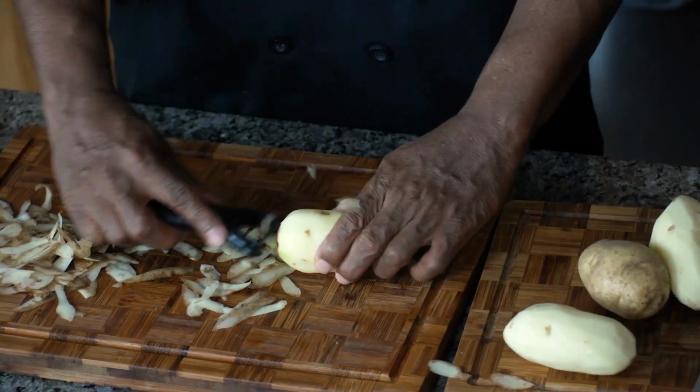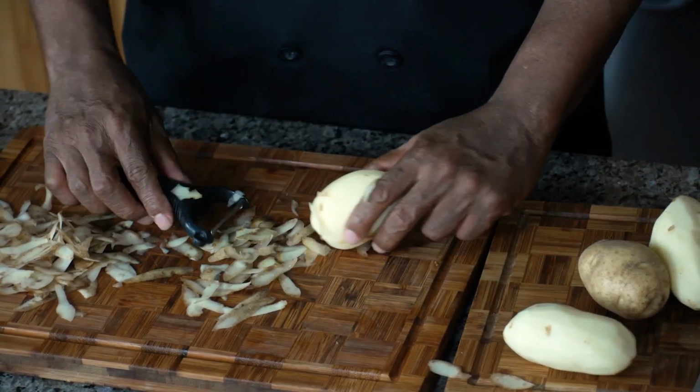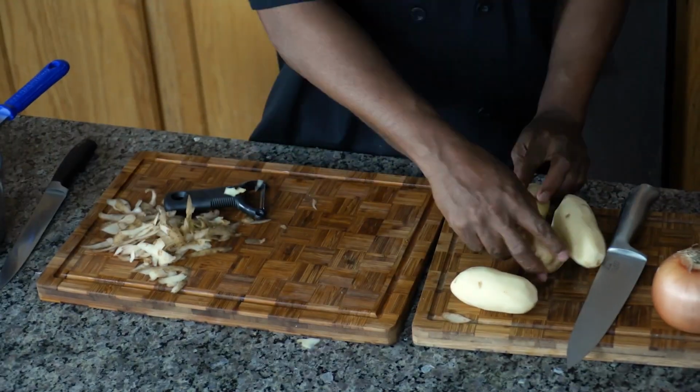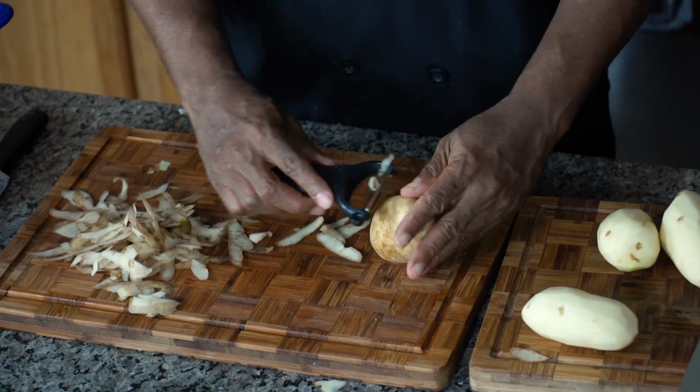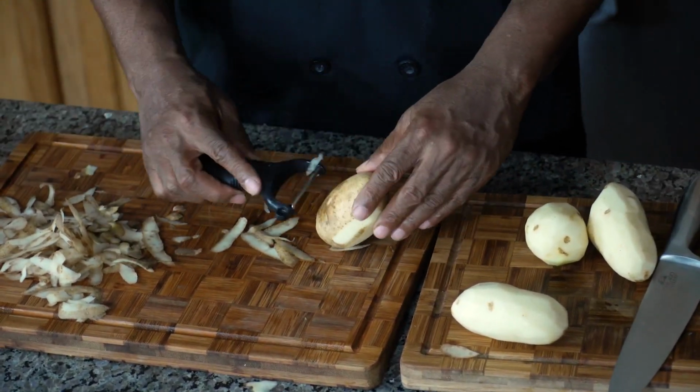Now they also have larger ones as well. So these are good. Larger potatoes.